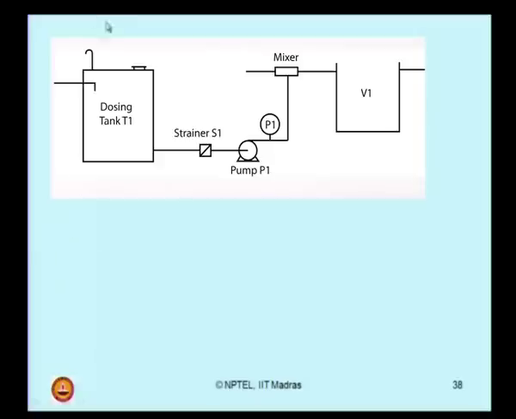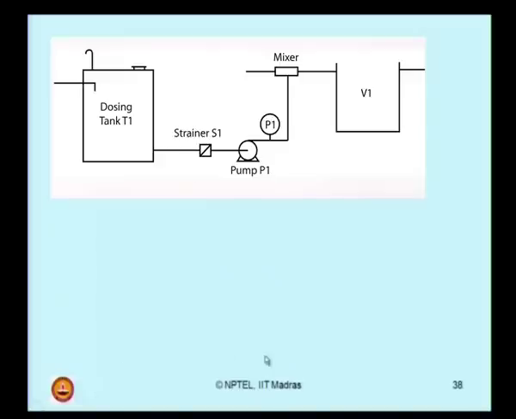The mechanical components present in this process and flow diagram include: the strainer S1 (which can be an electronic or mechanical filter), the pump P1, the pressure gauge for the pump, the mixer, tank V1 and tank T1, the inlet control valve, and the pressure release valve of tank T1. I am taking only one segment of this process to understand how to record the deviation, the design intent, the causes, the consequences, and the recommended actions.